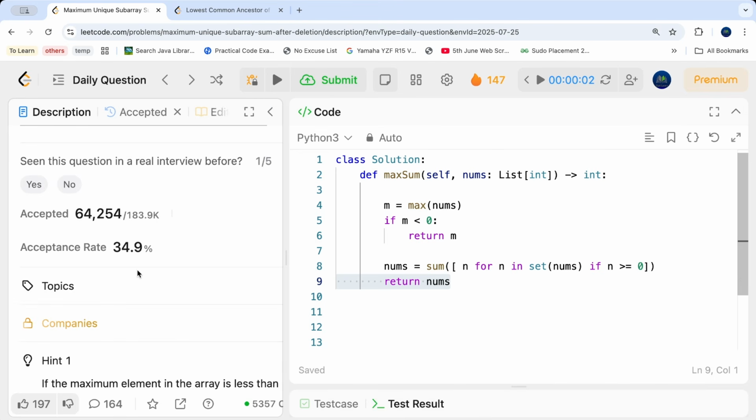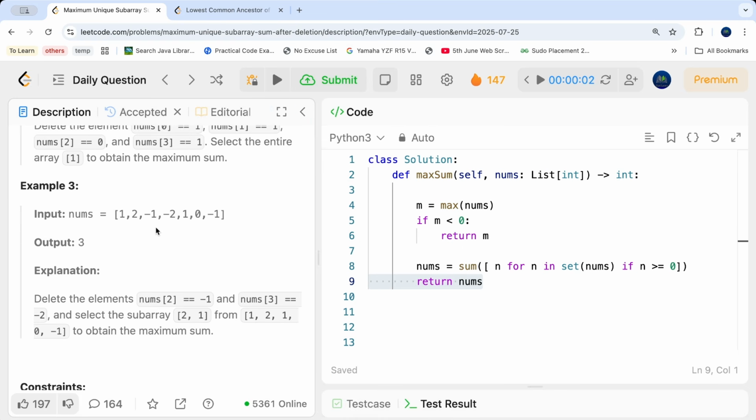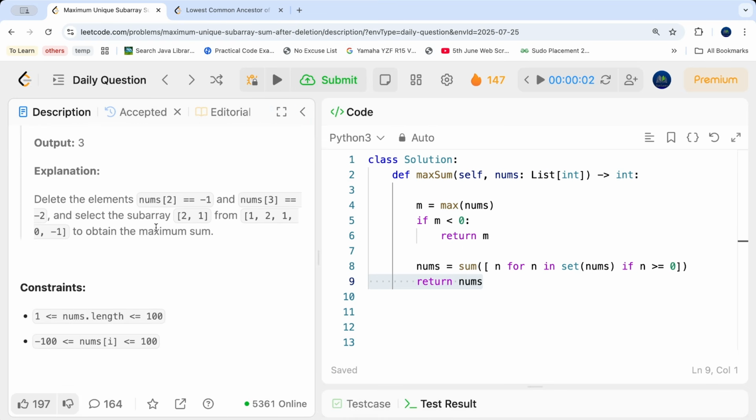So now I understand, guys, why the acceptance rate of the problem is low, because even though we know how to solve it, and it's easy, we are not giving a lot of importance to different test cases, and we are directly just writing the code and submitting it, and then we realize that no, we are not covering all the test cases. Which is completely fine, but I try to cover the video in such a way that you build the intuition of how you can cover different test cases for this particular problem.